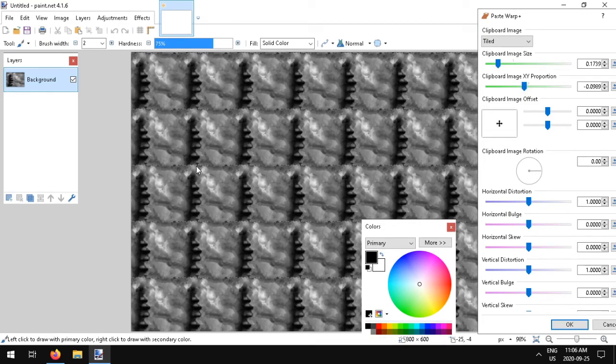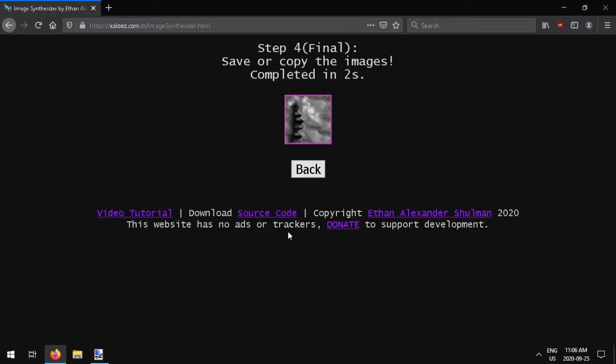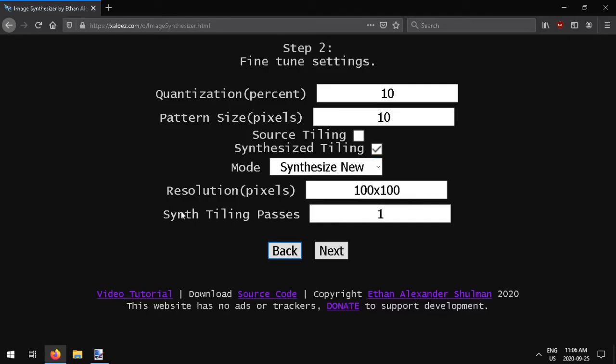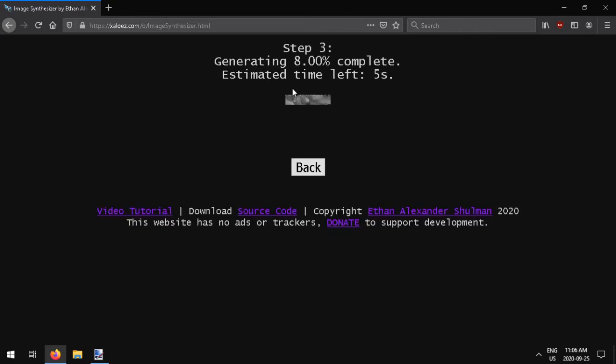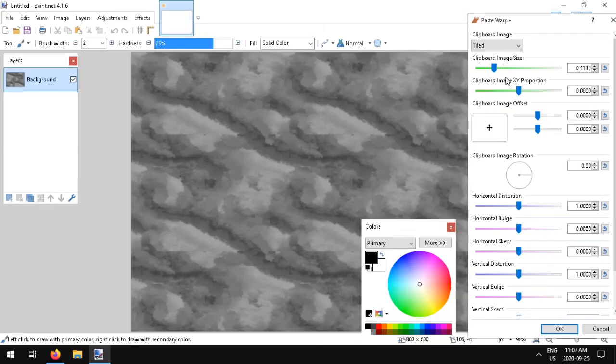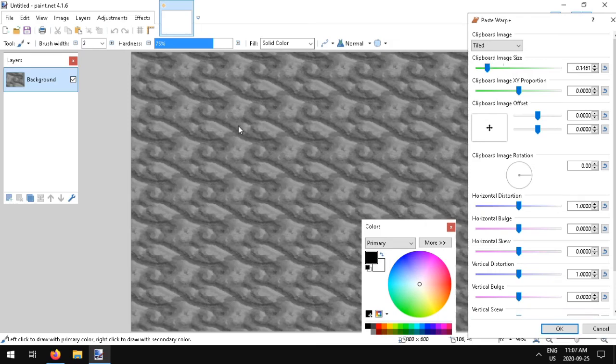you will see it actually doesn't tile. We have these little lines of noise at the top right here of the image. So there's actually a feature specifically in this for fixing that. This is synth tiling passes. This will go over the image a second or third or fourth time, however many times you want, and fix up these little seams. The reason why you can do it as many times as you want is sometimes it can never fix all the seams. If you look here, it has generated a tiling seamless pattern from a non-tiling image.